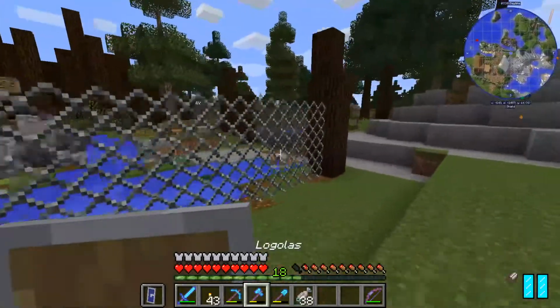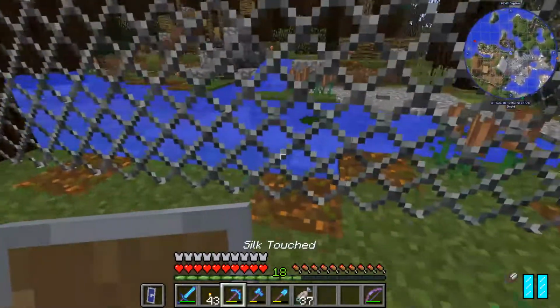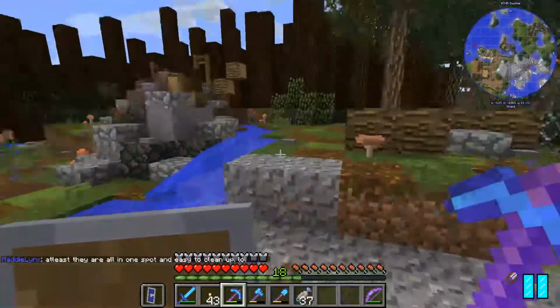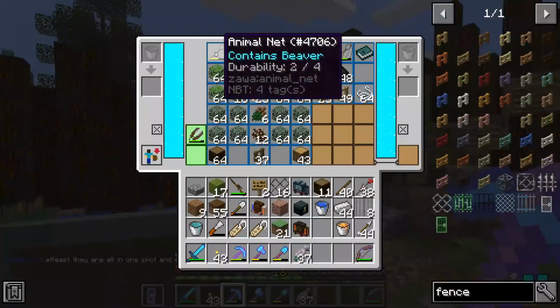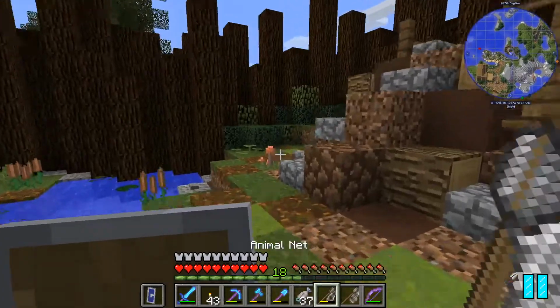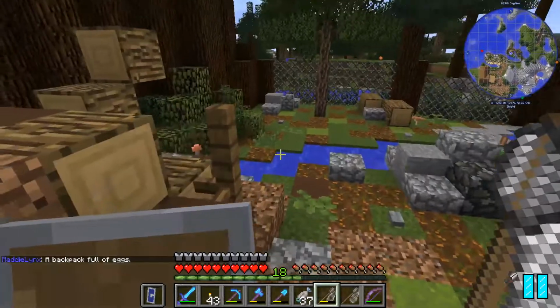How do you get into this exhibit? Here's the sweet answer: you don't. The other one you could jump into. This one you can't, so we're just going to barge on in. At least they're all in one spot. Easy to clean up. Well, that's nice. All right, so let me, let's see. Contains beaver. And contains beaver. Backpack filled. Ooh, that's a lot of eggs.